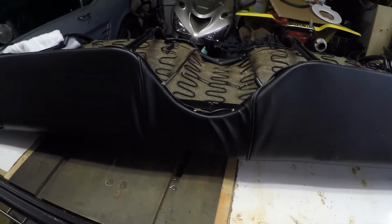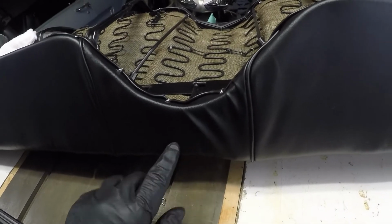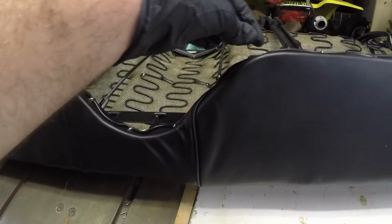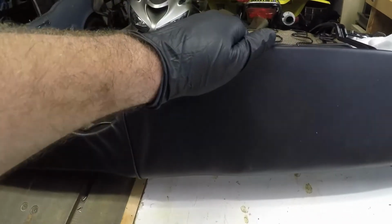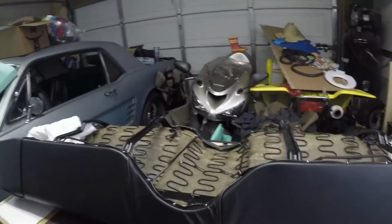All right, guys, so we pretty much got this all good right here. I am going to try and fix this a little bit right here in the middle. I'm just going to clip off some of these hog rings and try and stretch it out a little bit this way to see if that helps it. So let's give that a shot.